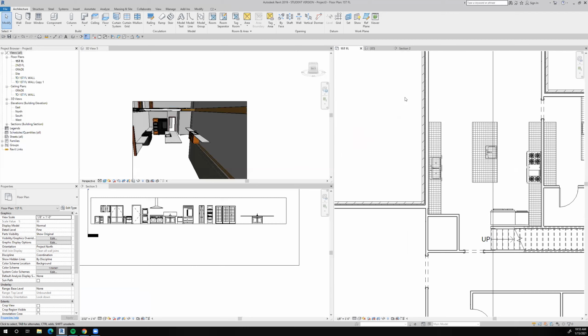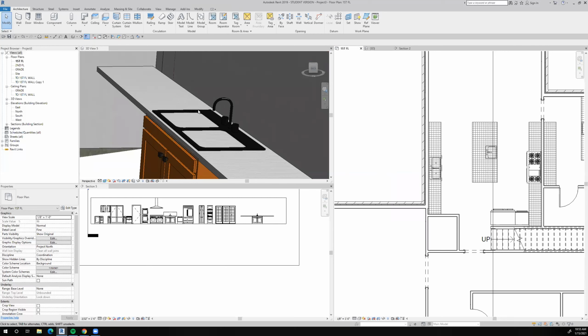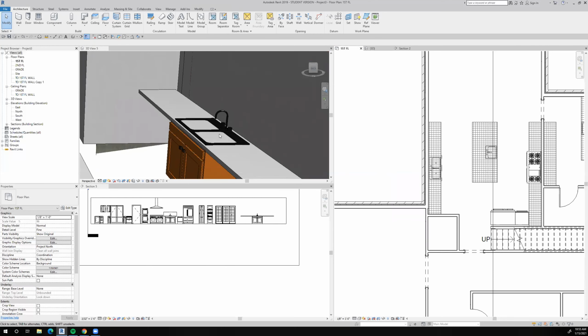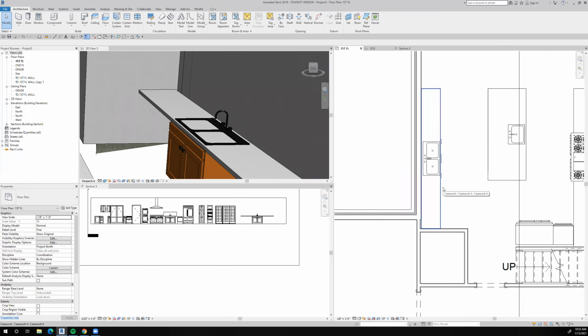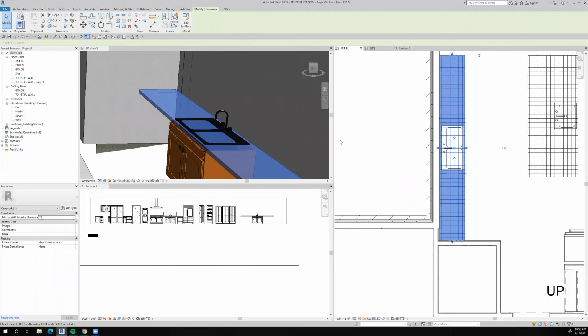Now it's time to cut the countertop, because if we take a look at what we have, the countertop is running through the sink, which is not good. Generally, when your countertops get delivered to the job site, there will already be a hole cut in it for the sink. But in this case, we need to cut a hole into that. So click on the object, okay. We're going to edit in place.